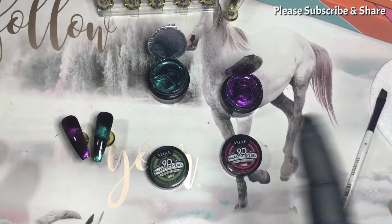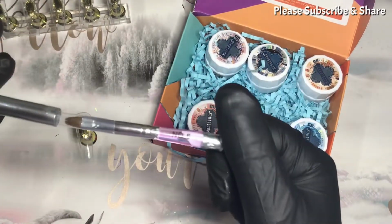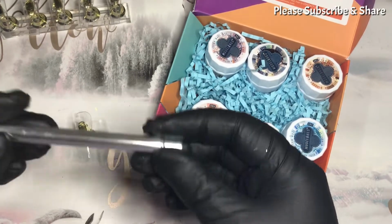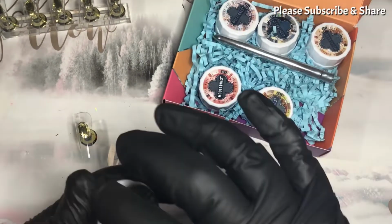Right, I'm just going to tidy these up, then we'll get on the other one. Right, I'm not going to mucky the brush up. I'm going to leave the brush new and just do it with my other brush, because it seems a shame to wreck the brush. I'll put the brush in a giveaway or something then.